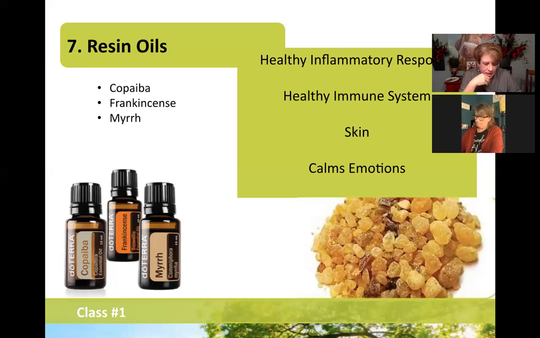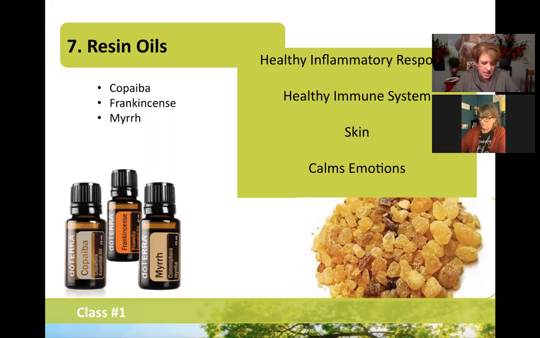So let's talk for a minute about copaiba. Copaiba is kind of our hero in this one, and mostly because you guys have heard about frankincense and myrrh. So let me give you a little bit more information about copaiba. Copaiba can help soothe anxious feelings, and it can be applied to the skin to promote a clear, smooth complexion. Taken internally, which you all know you can do either with the oil or with the soft gels that doTERRA has provided for us.